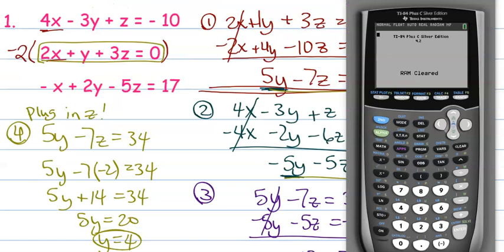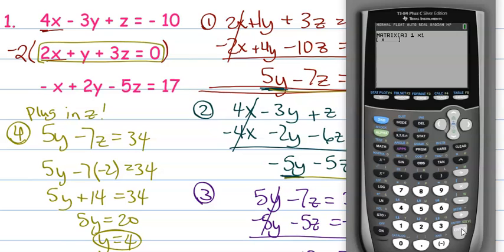Okay, so once you have your calculator out, you're going to go to the button that says matrix, and that is if you hit second and then the X to the -1 or something like that button, but you can see in blue it says matrix. And you get this right here. So we want to create a matrix, so you have to move to the right over to edit, and A is fine. You can have multiple matrices at once.